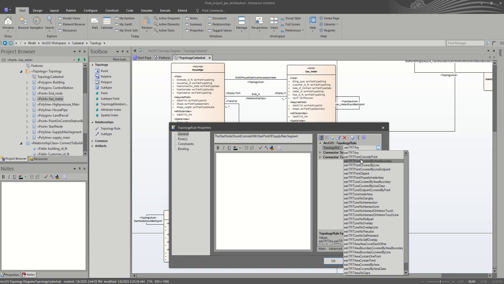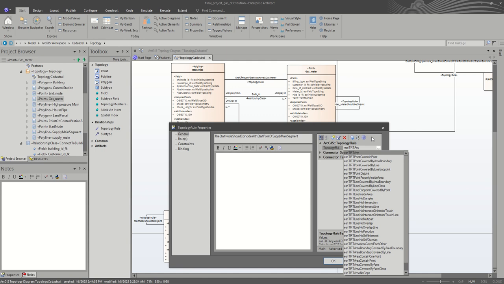Again here we have to create a point which starts to the supply main segment, and then we use this topology between the start node and the abstract point we have created.